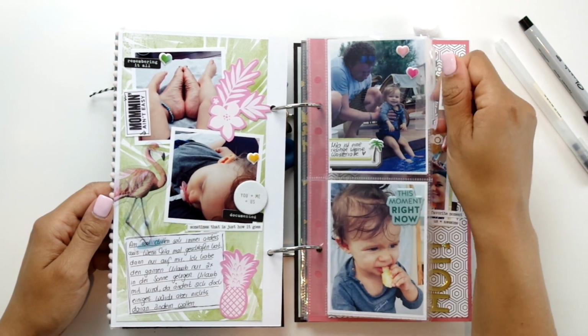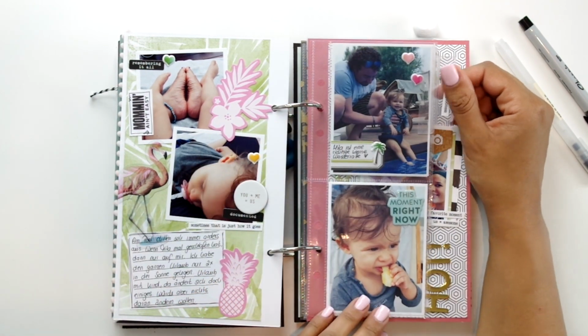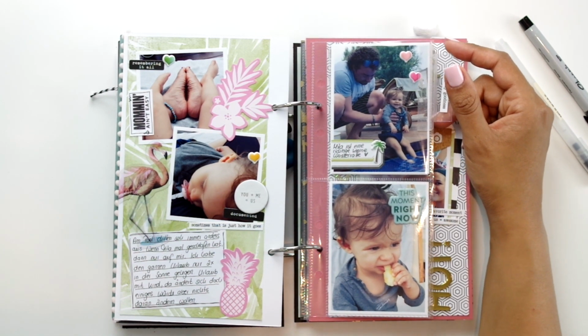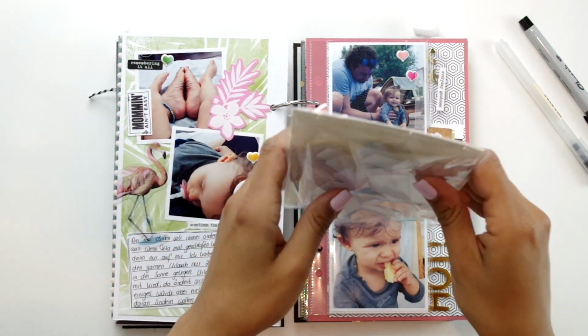Then I used 3x4 protection sheets, cut the other half of it off, and just added this Avery L tab that I got from Ellie Edwards.